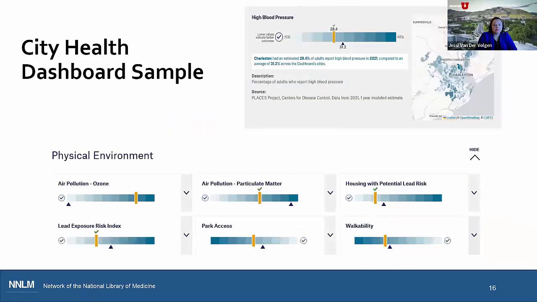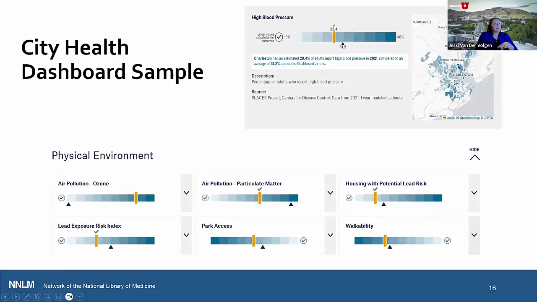These dashboards are so rich, and you could spend a long time looking at them. You can look at a city overview to see how a city is doing compared to other cities in the dashboard, and then zoom in on particular aspects to get more detailed geographic or demographic information. I have Charleston, South Carolina, which is the home of our Region 2, pulled up here. And overall, Charleston has lower incidence of high blood pressure than other cities.